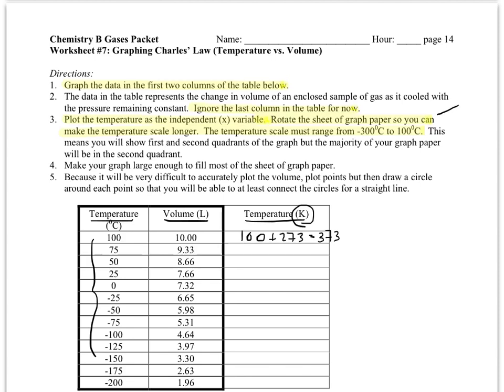The other direction that you need to see here is, it's telling you when you set up your graph paper that's on the next page of the packet, you need to rotate the sheet of paper horizontally. So you actually have to turn your paper sideways. And you do that because you need to be able to fit a temperature scale along the horizontal x-axis that goes from negative 300 up to 100.